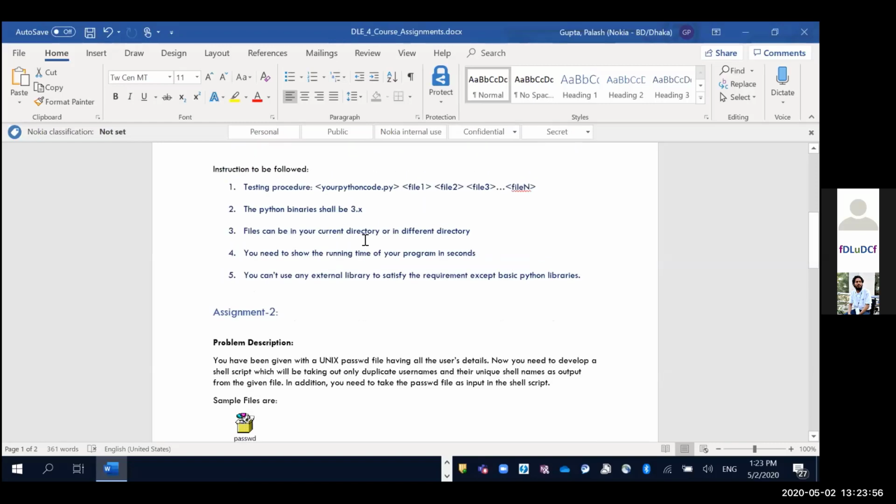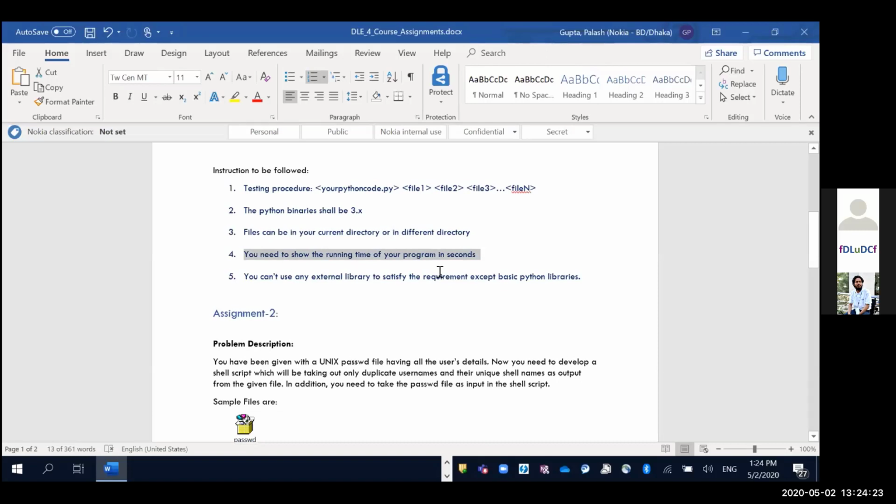We are asking to use Python 3.x. Do not use Python 2. The files that we'll be giving can be in your current running directory where you put the Python code, or in any directory in the local file system. You need to show the running time of the program, how much time it takes to run.